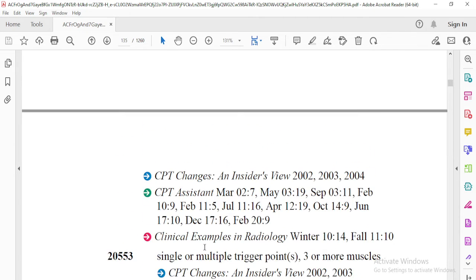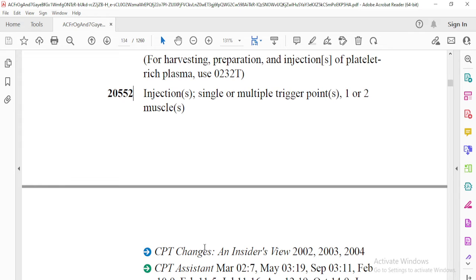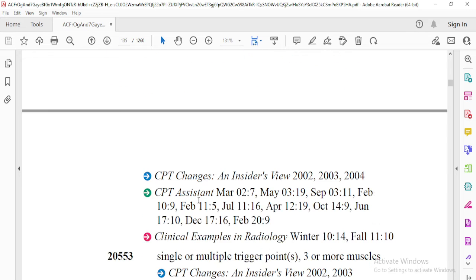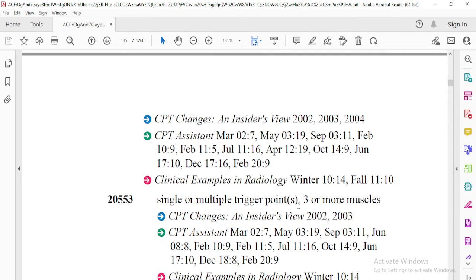So you may get confused: trigger point injection is different, trigger finger is different. We need to check the documentation for how many muscles the physician is injecting in order to relieve trigger points. If it is one or two muscles, we need to code 20552. If it is three or more muscles, we need to code 20553.